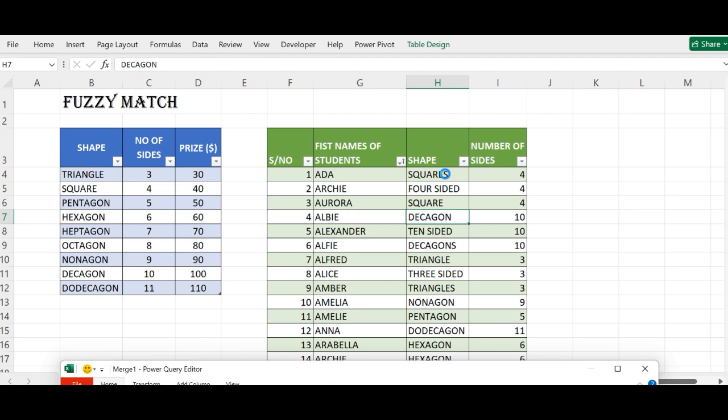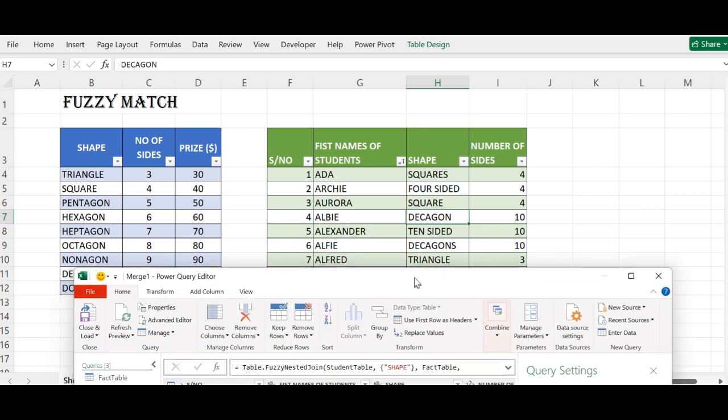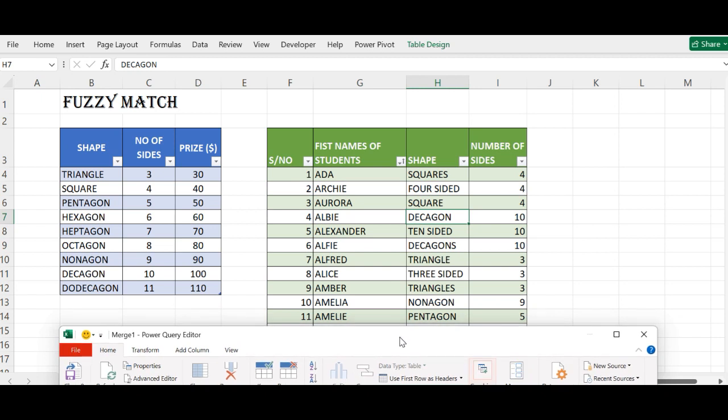So that means that if the difference is 20% and above, it will be flagged out or it will not pass through. But if the difference is less than 20%, it will pass through. So that is the situation over here. So something like "four-sided", the word four-sided, look at the characters, FOURSIDED, right? It's very, very different from the letters SQUARE.